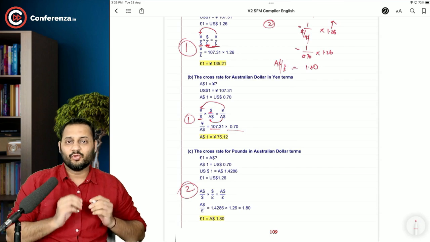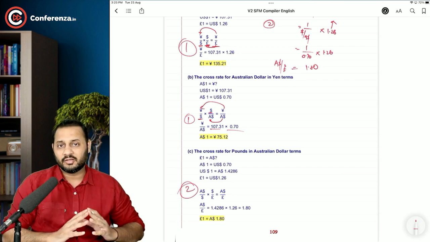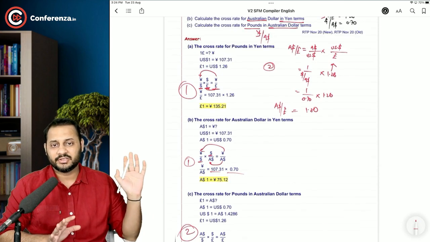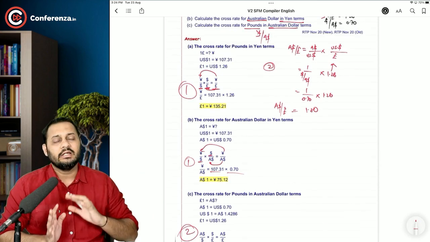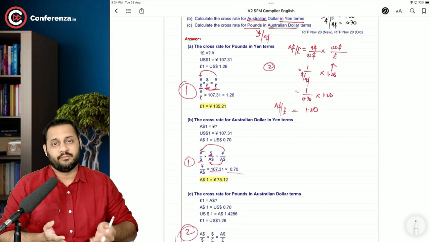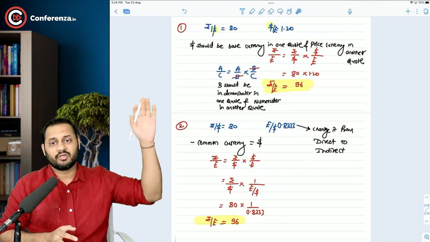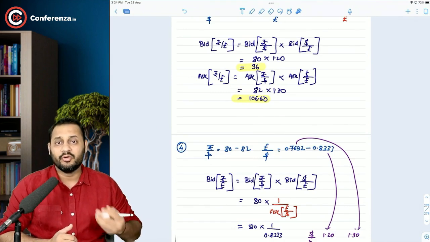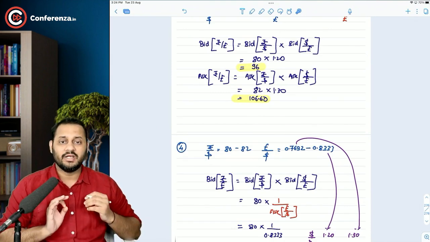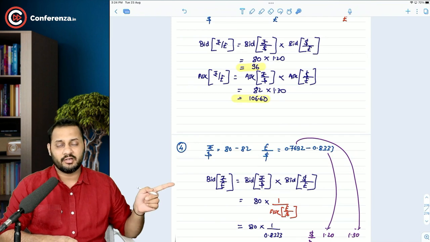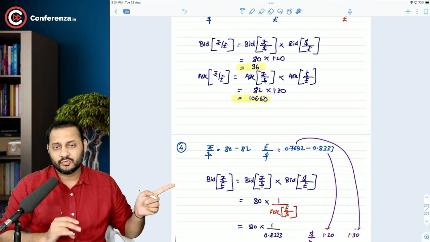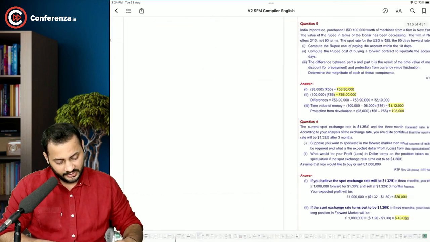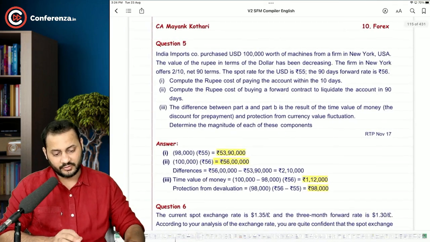The third and the fourth parts were the difficult ones, and the easiest part has been asked in this. So you can just imagine that this question is pretty easy compared to what it could have been. If they would have asked something out of the third and the fourth part, it would have been more difficult for you. But you will have to use this part in the coming question. So we'll be referring to this again and again. Okay, done with this question. Let's move on to question number 5 now.